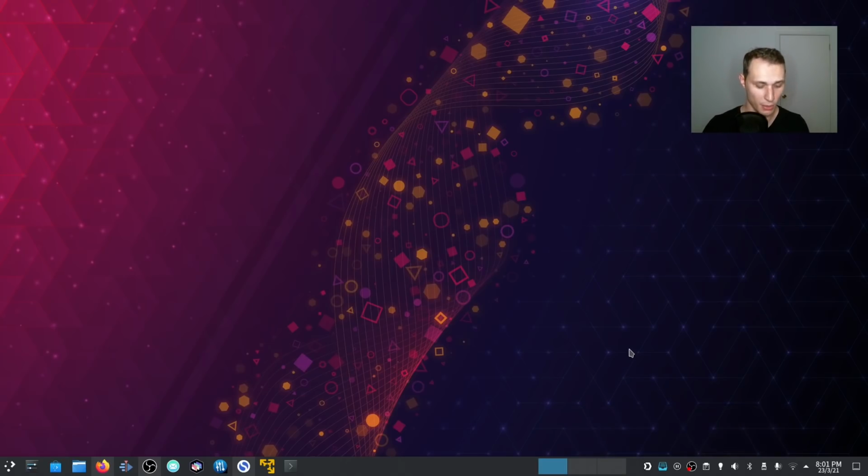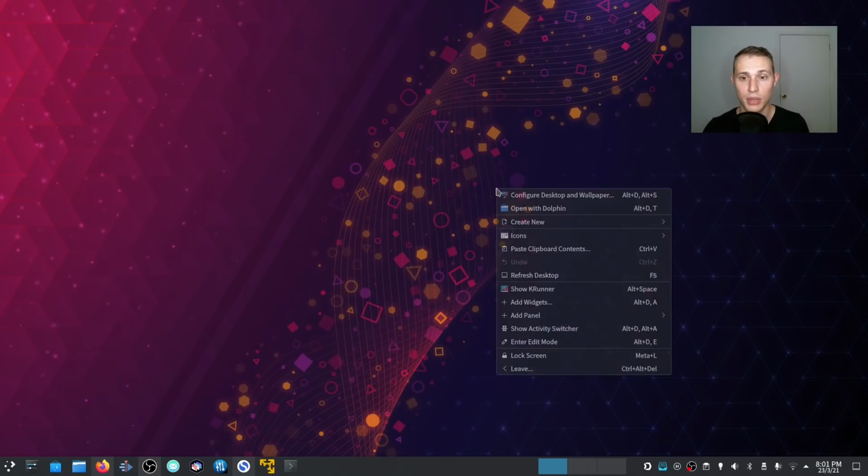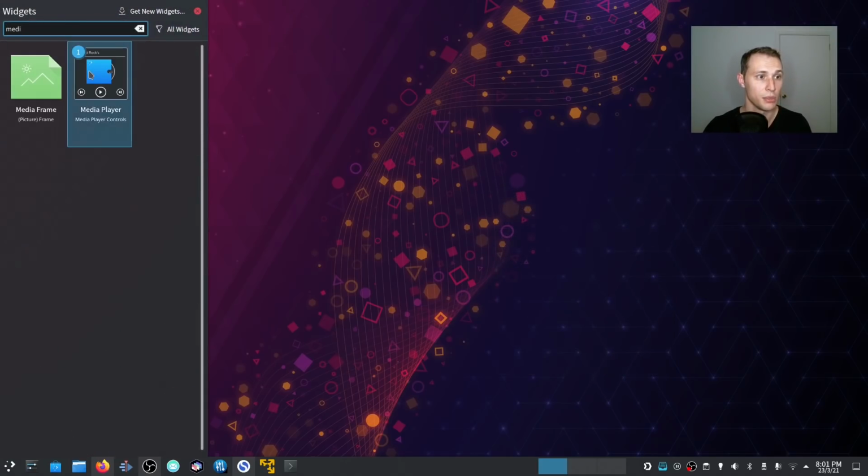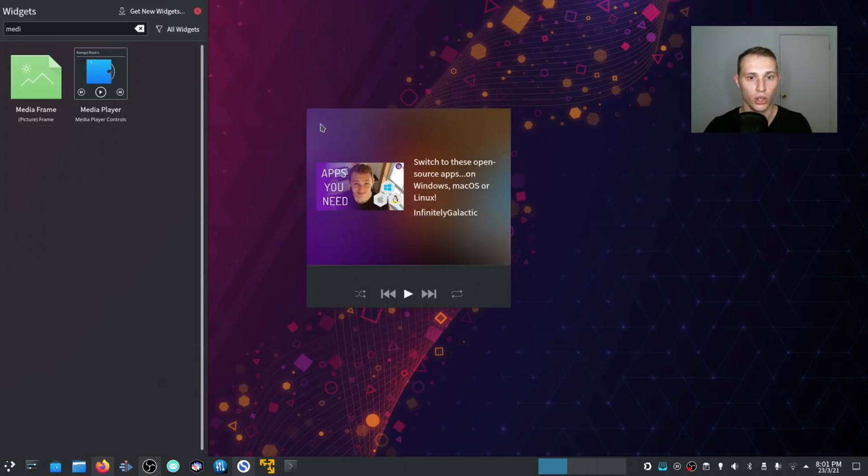And it even goes a bit further than that. When it comes to the lock screen, I can actually control playback of the video from the lock screen as well. And depending on what kind of video I have playing, I can also sometimes get a thumbnail of what's playing as well. And then this maps to the handy little media player applet that you can drag onto the desktop.